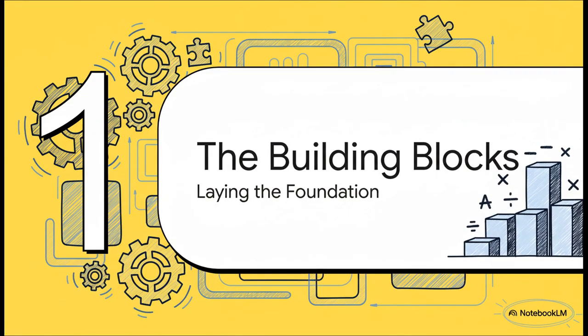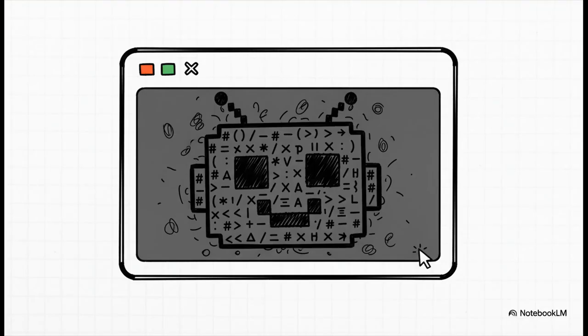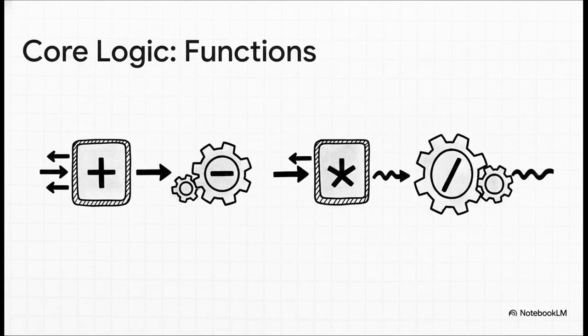So, how do we actually build this thing? Well, like any good project, we're not going to try to do it all at once. We're going to start by laying the foundation, putting together all the essential pieces, one by one. First impressions matter, even for a simple tool that runs in the terminal. So we'll start with a fun little detail, a cool ASCII art logo. This is really just a multi-line string in Python, but hey, it gives our program a little bit of personality right from the start.